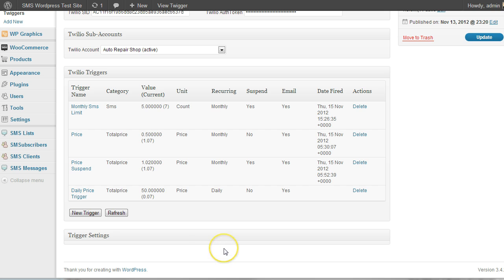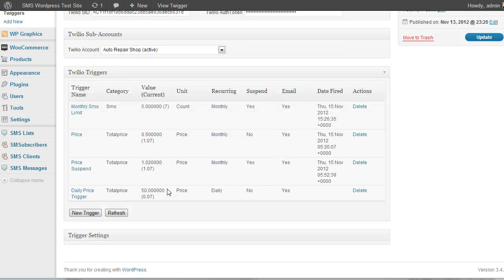So anyway, there's again a lot of uses for this, and it's overall pretty simple. You just set the trigger and tell it what to do: send an email or suspend the account. And again, it'll work with pretty much any Twilio account. It works hand in hand with any other plugins. So whether you have an SMS plugin of mine, two-way SMS or reminder plugin or whatever, even other people's systems, it could even be an OpenVBX based system. It doesn't really matter. This works independent of all those things.